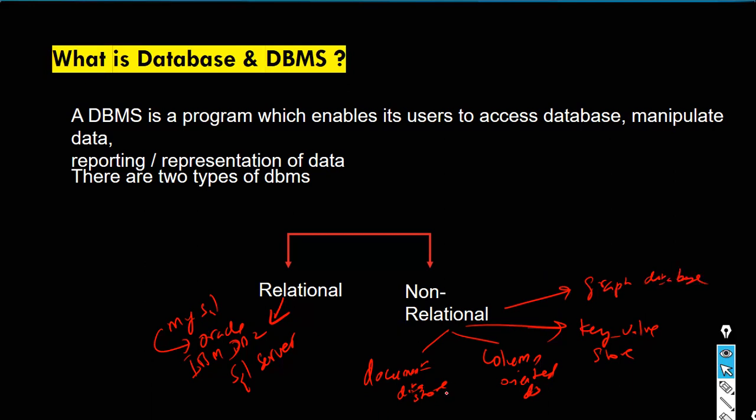So what are the examples for document data store? You have something like XML, YAML, and JSON. These fall under your document data store. And column-oriented, HBase, Cassandra, these NoSQL databases are called column-oriented databases. In the case of key value store, how many of you have used MapReduce? In the MapReduce framework, we use the key value store only. And graph database is also used for a different purpose.